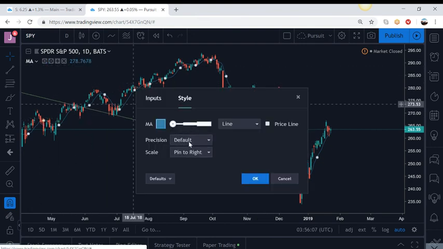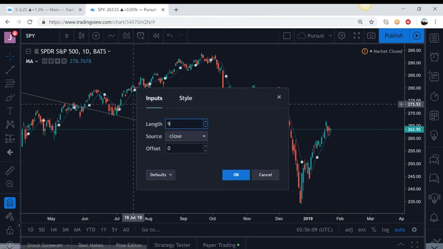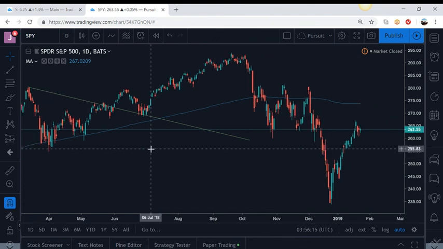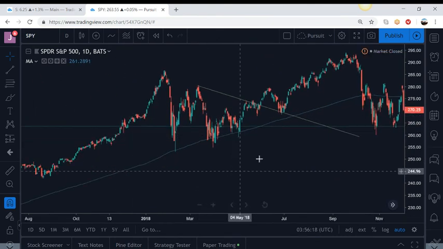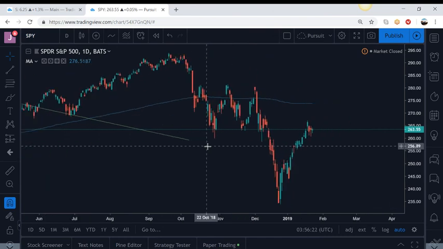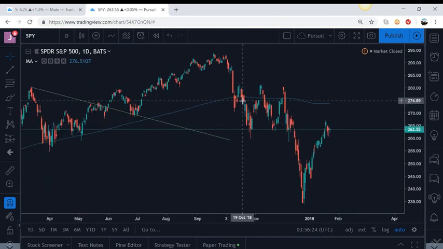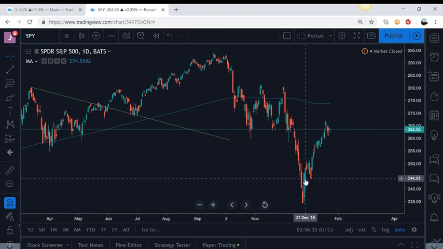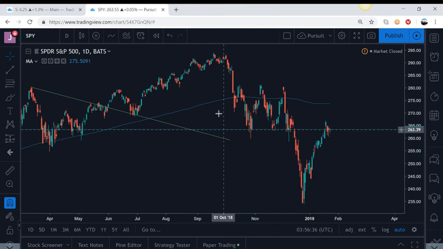But let's put a 200 on here. All right, on the daily level, this is telling you that the market direction is up, right? Okay, that's cool. It's telling you that the market direction's up. And it's telling you here that price, and this is why I don't really like the 200, broke through it, and then broke through it, and then went through it, and then broke through it. It doesn't respect it at all. I don't see anything that's tradable there, okay? And it's lagging.